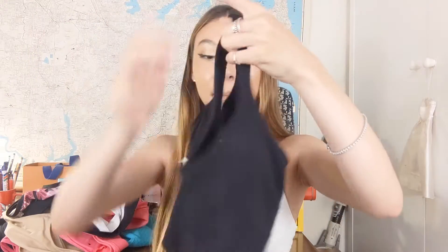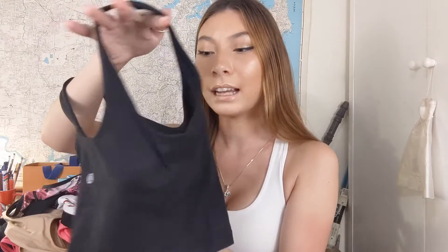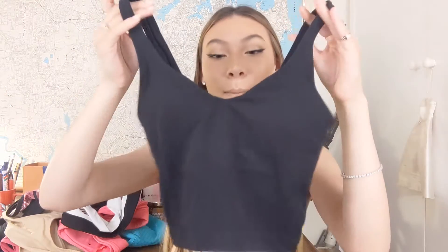This next bra is one of my newer ones. This is the Align Tank from Lululemon. It has kind of a shelf bra situation on the inside, but it's very high support, so I feel very supported. This really pushes my boobs up and makes them look really good and nice. On the back it has the Lululemon logo, and it has a supportive band the whole way around the inside. It's like a shelf bra inside the tank. I keep it with my sports bras because I'd wear it as my bra and my top — it works like that.